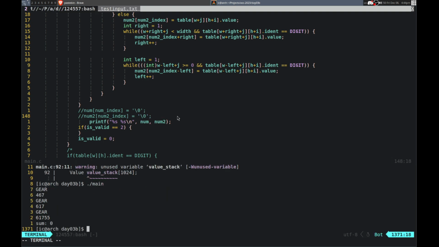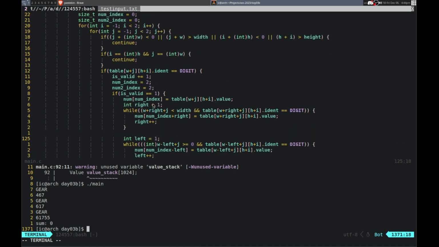So I see what you mean now. I understand. This is what I meant. You'll need to trim the empty stuff from the ends of the buffer. Yeah, I get that now.